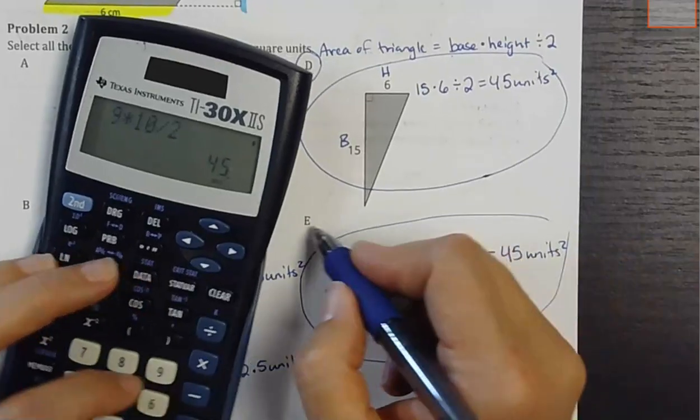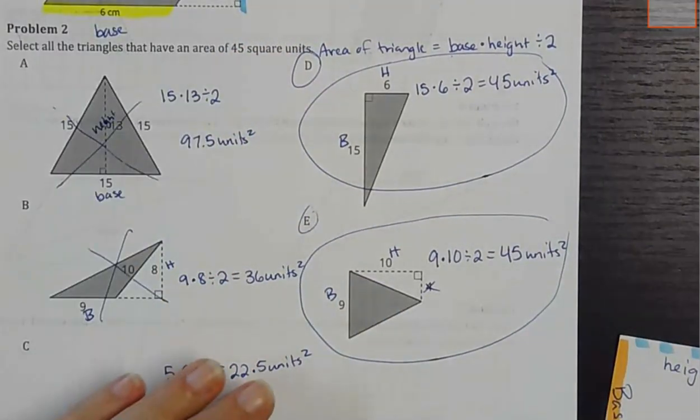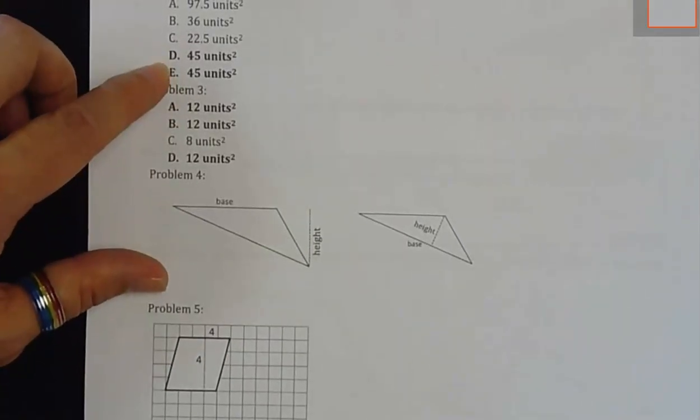Of course, so we've got D and E. Of course they made us wait till the last 2. Well, we would have had to check them all anyway. So on the back here, yep, D and E. Looks like I did not make any mistakes on this one so far.